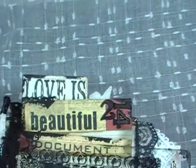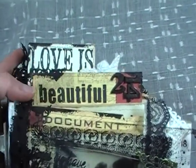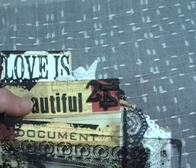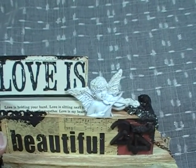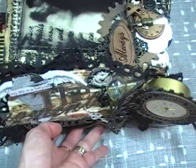Okay, and then I'll turn this around and I will show you my little bookmarks coming out of the top of the book. So that says document, and there's the clock hand I showed you. 7 Gypsies tag, another 7 Gypsies tag, like I said earlier, with the little metal ornate frame, and there's my 214. My little Love Is tag, and there's my little Prima resin angel playing his music notes. Okay, so there it is. I tried my hand at a little bit of steampunk, a little bit of grunge, a little bit of vintage, a little bit of romance.